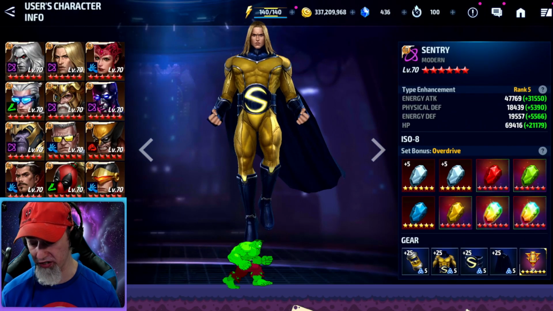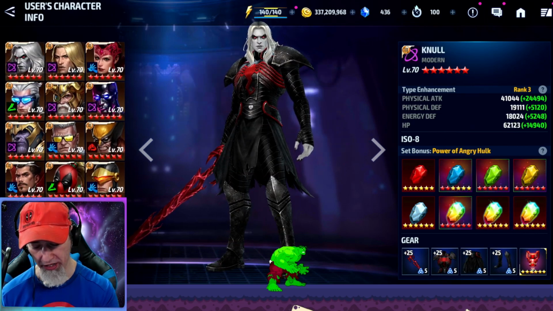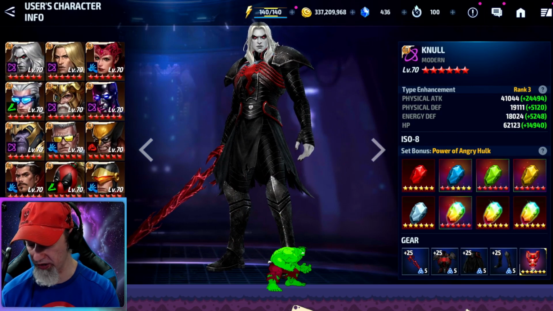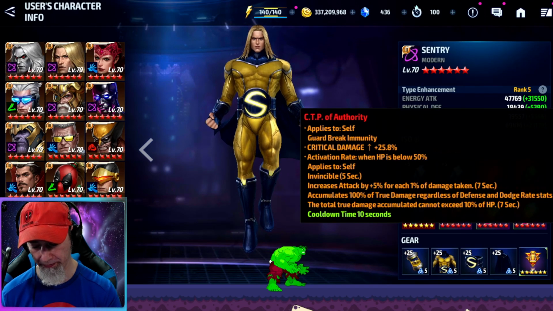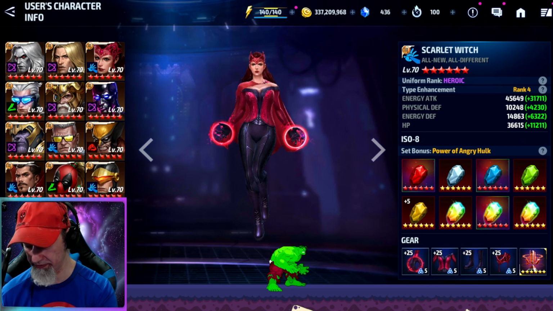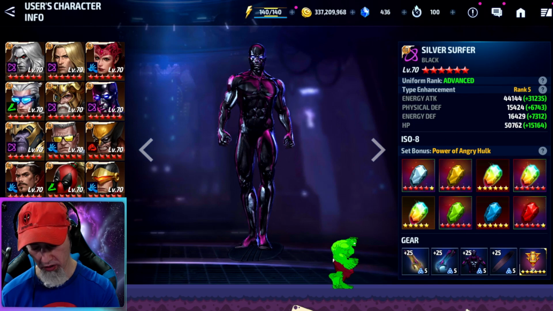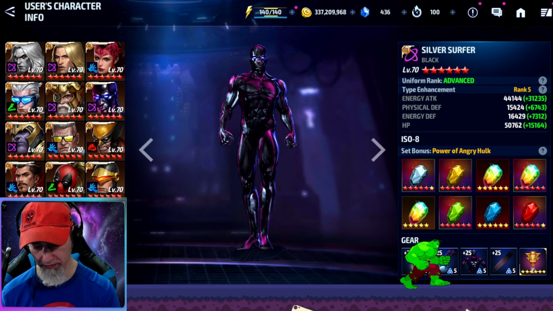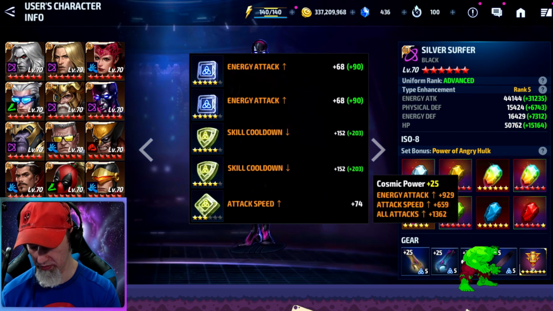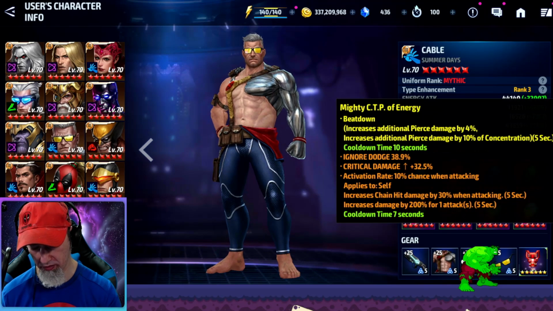And as far as your characters, and this guy's completely free to play, so very cool to see a free to play player. You got Null, CTB of Energy, nice, Sentry, okay. Scarlet, Scarlet, Scarlet. Nice, nice. Your Odin looking very cool. Silver Surfer, not looking as cool. Still not bad though. Let's look at your Cable.